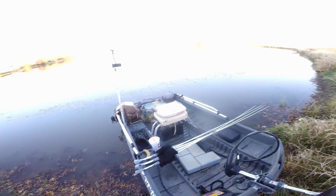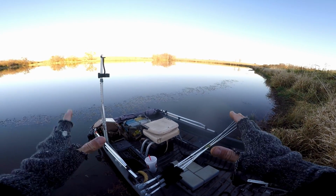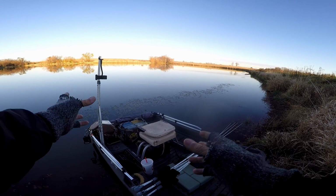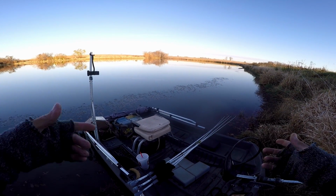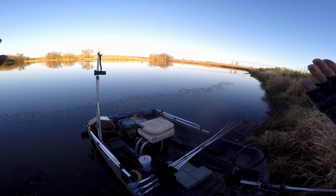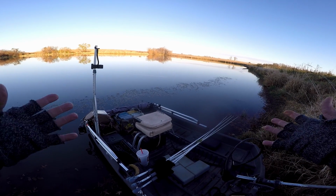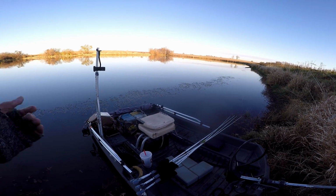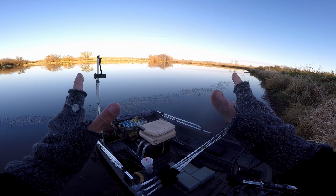We are gonna go bass fishing. Hopefully it's accurate, it shows about 53 degree water temps as of right now. Sometimes it takes that transducer a while to acclimate from the air temp to the water temp. So when you first put it in or first turn it on, it's going to show closer to what the air temp is, and you want to get it in the water and let it set a while. But I think it's going to set out at about 53 degrees, and air temps are going to be about 65, I think, today. It's going to be nice.